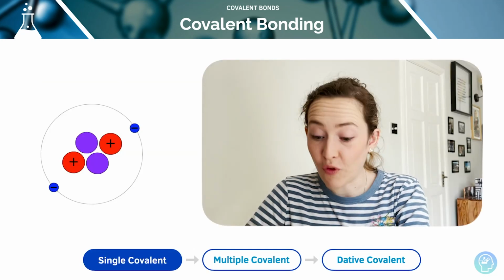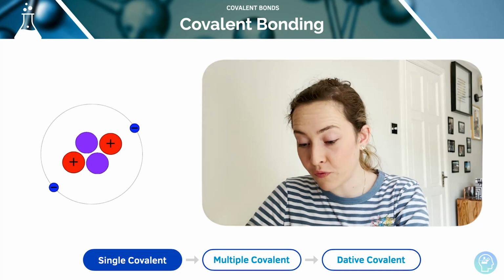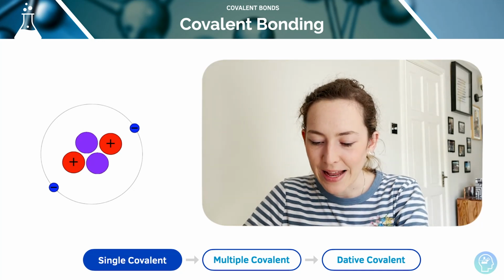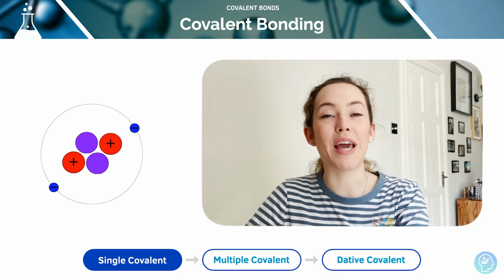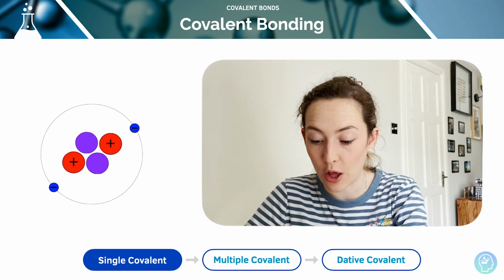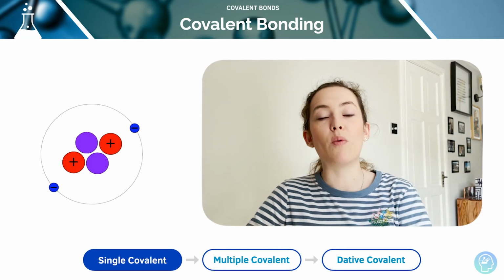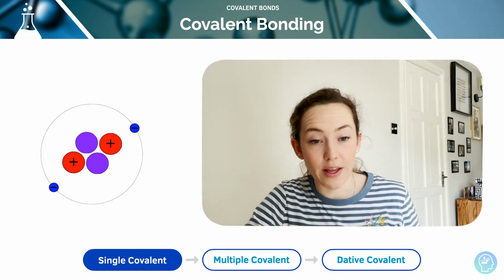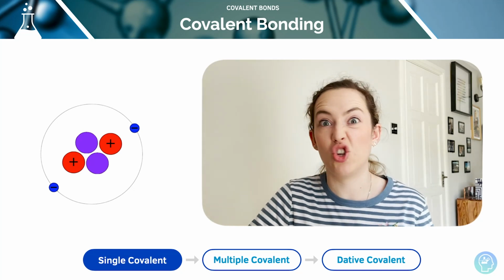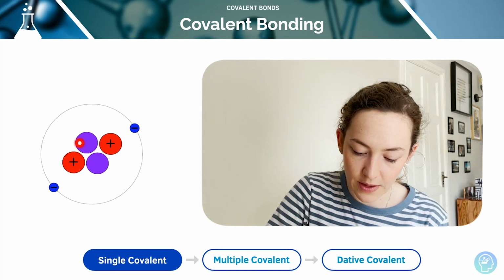So, of course, a covalent bond is a bond formed between atoms that share electrons. And the atoms share electrons to gain a full outer shell. So we've seen that before. That's what they're always trying to gain because it's the lowest energy state. And remember, we've got an overall positive charge of the nucleus because the protons give us a positive charge. The neutrons give us a neutral charge. So there we are in the center.